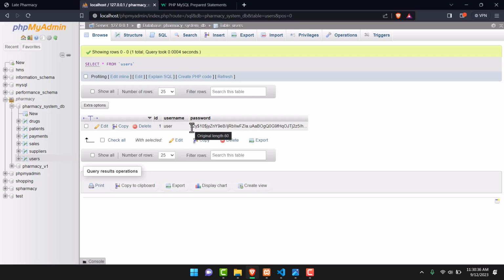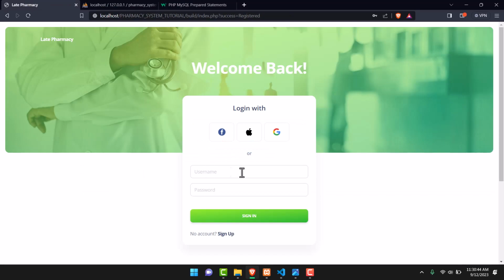It is 123, but this is now what we have being encrypted. So now we can work on the login, because as you can see we are successfully redirected to the login system, where we can now do that.